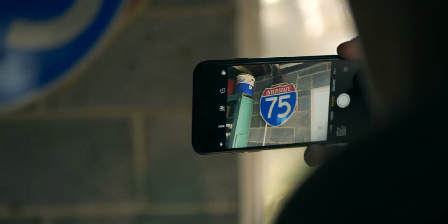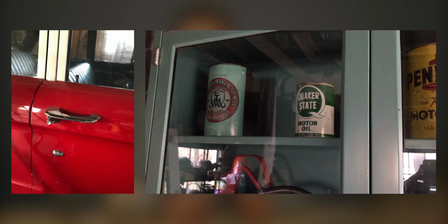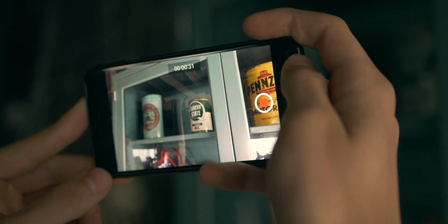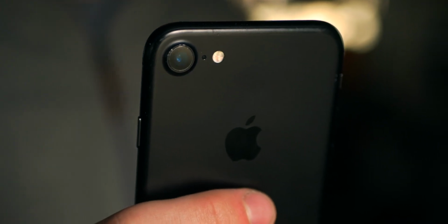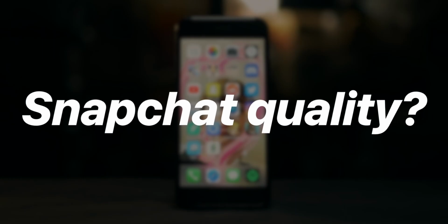I don't use my camera for photos or videos that often, but when I do, I'm generally happy with the results I get. Overall, the camera is pretty good. The contrast is good, but the focus has issues the closer you get to an object. Taking pictures of something far away, I've never had an issue with. In low light, the camera sometimes performs poorly, but in medium to well-lit conditions, the camera always does well.